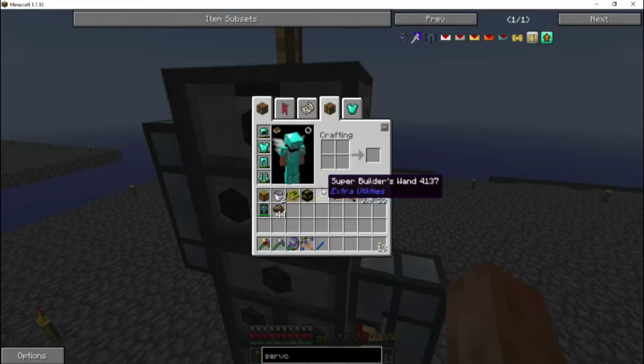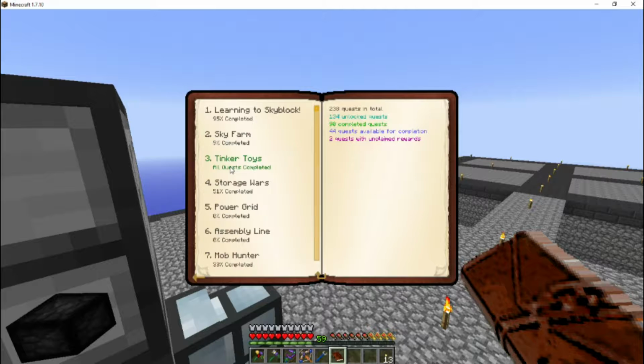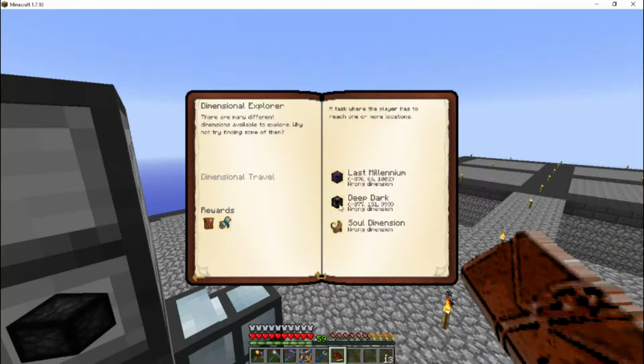Now, there is something. Where is our quest book? Oh, we didn't look at quests last time. We did get 2 quests. Where is Learning Skyblock? Over here is the Dimensional Explorer, and you'll see there's the Last Millennium, the Deep Dark, and the Soul Dimension. I've not yet figured out how to get to the Last Millennium or the Soul Dimension, but I do know how to get to the Deep Dark.